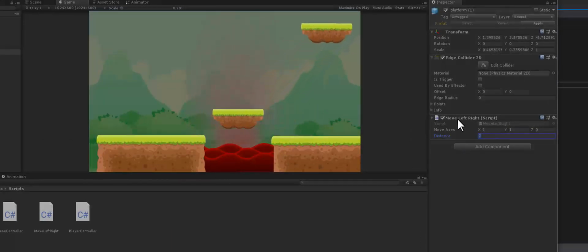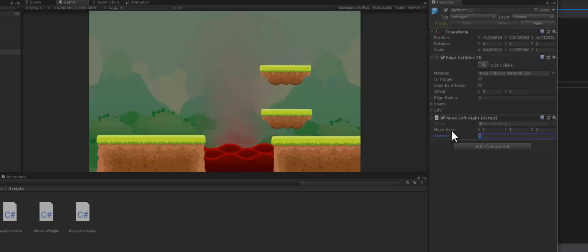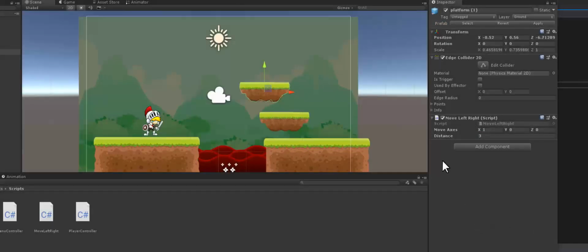So this allows us now to add this script to almost any platform and actually make our game a little bit more interesting. So I would suggest using both methods. If you don't think you're going to need the animation on anything else, go ahead and use the animator when it comes to things like this. And if you think you're going to need to use it on other things, go ahead and write the code for it. The only other function I think we could possibly add to this that would make it more interesting is a time, like how fast we want it to go.